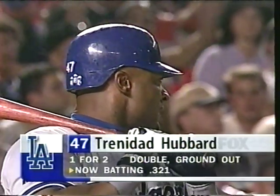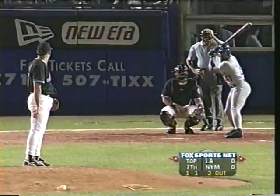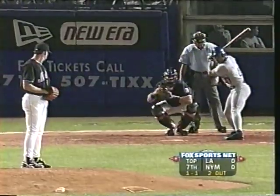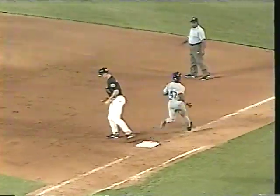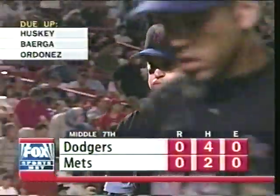Hubbard had some knee problems earlier this year, which put him on the disabled list. And one of the Dodgers' better pinch hitters as well, in Raul Mondesi, out tonight with a stiff back. So Hubbard in the starting lineup, as he was last night. And the 1-1. A chopper towards Ordonez. Side retired. So Rick Reed gave up a pair of singles to start the inning. Got Caros, Luke, and Hubbard. And it's time to stretch at Shea, still scoreless.